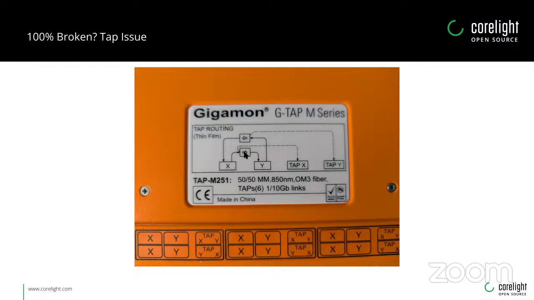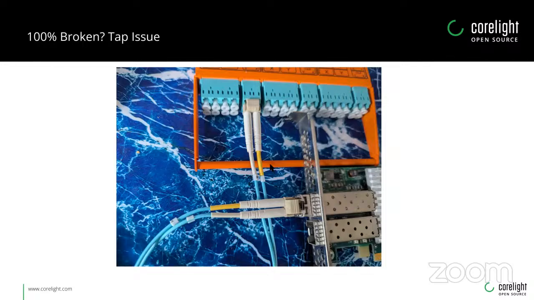It has this helpful little diagram that shows when you connect one device to X and one device to Y, if you look at the arrows, you have an arrow pointing to tap X and an arrow pointing to tap Y. And a very common problem we've seen for people new to taps is they will take the output port, which is often a duplex LC connector, and plug it into a duplex LC connector on a NIC or a tap-ag switch, something along those lines.